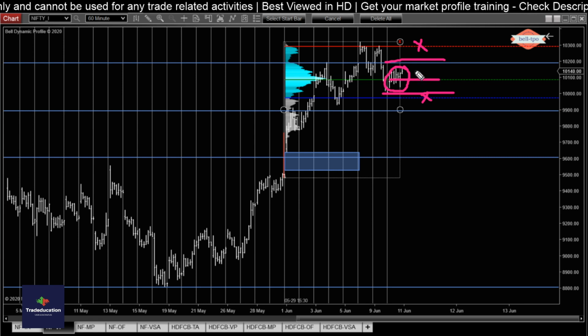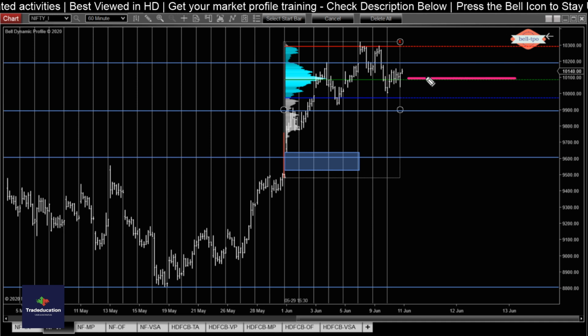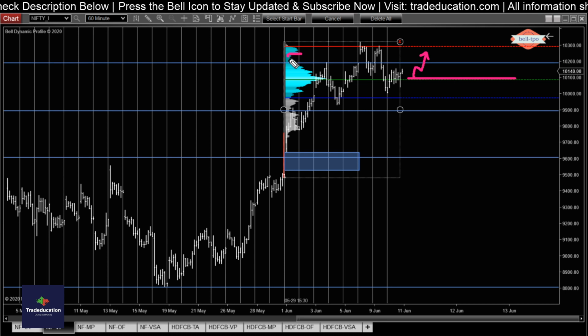What I'm currently expecting is that if the auction opens within yesterday's range, let's say around the VPOC level, we need to see the tempo of the first 30 minutes or first 15 minutes, whether the tempo is fast on the upper side. If it is on the upper side, the auction will tag the LVN, and this is where a good opportunity will arise to take a short position. This is the first auction path which I'm seeing.